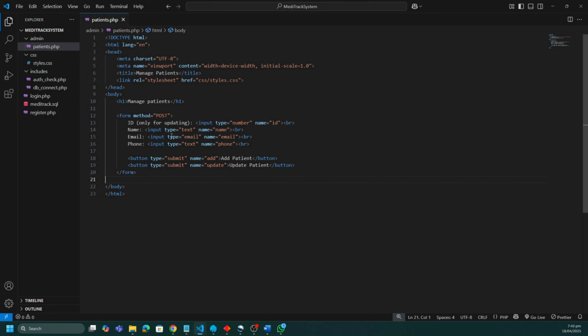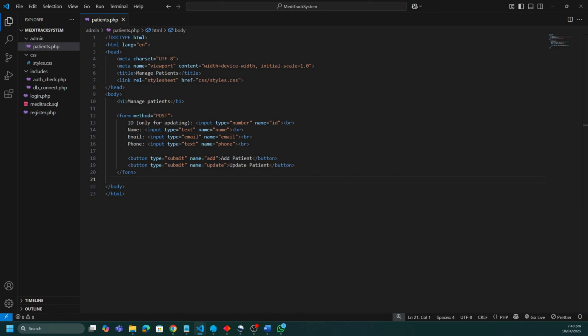Okay, and we'll see why in a minute. We have an input area for the name, the email, and the phone. So this form is going to be the form that we're going to use to add a new patient or update a patient, or as you will see later on, we also are going to use this page for deleting patients.